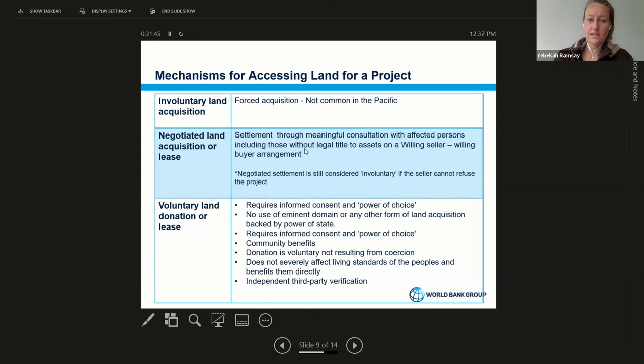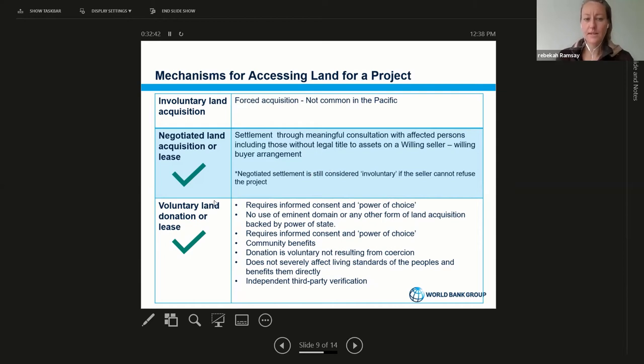negotiated settlements. This is similar to, if you're purchasing a house, you would go and you would have a willing seller, someone who's ready and wanting to sell their land, and you've got a willing buyer. The buyer in this situation is the government wanting to do the project, and they come to an agreement on the price of the negotiation. As I mentioned, sometimes even negotiated settlement is still technically involuntary if the project couldn't go ahead without that land. So negotiated settlement is not necessarily voluntary, but it should be done on terms that are reasonable to the seller. This makes the entire acquisition process a lot better for all parties. It should be more of a win-win scenario.